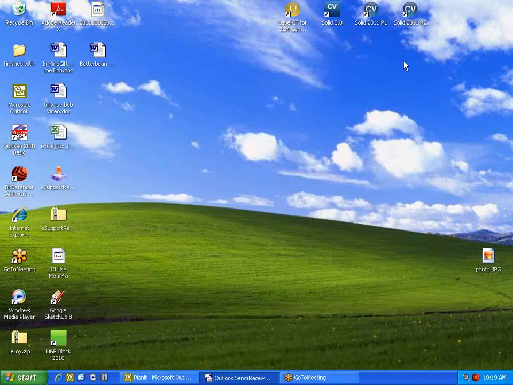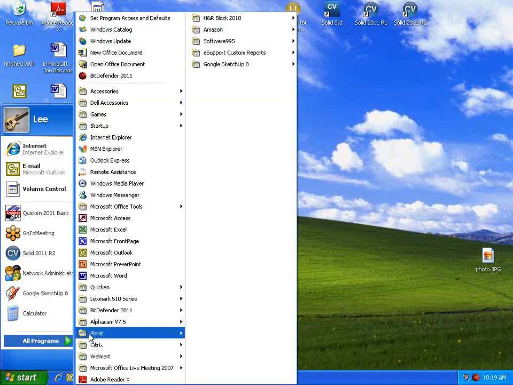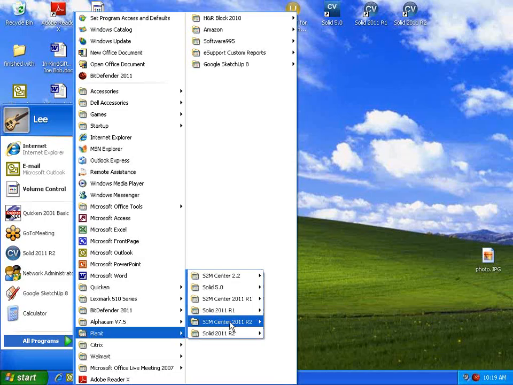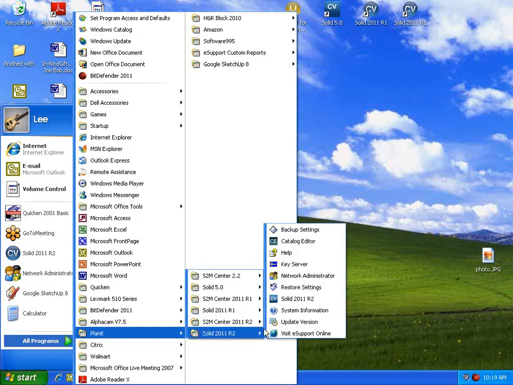then you can come over to All Programs, Planet, Solid 2011, Release 2, and we'll come over and do Restore Settings.